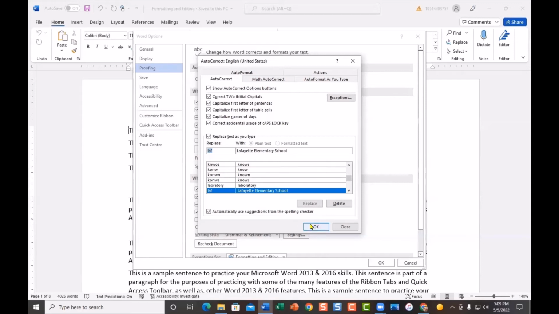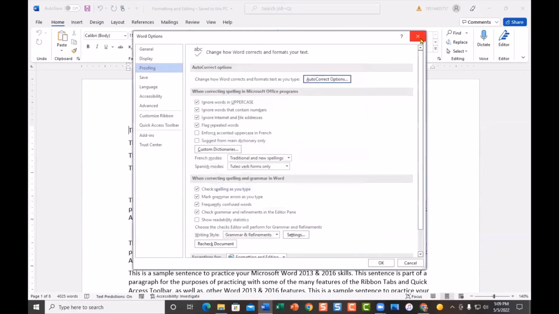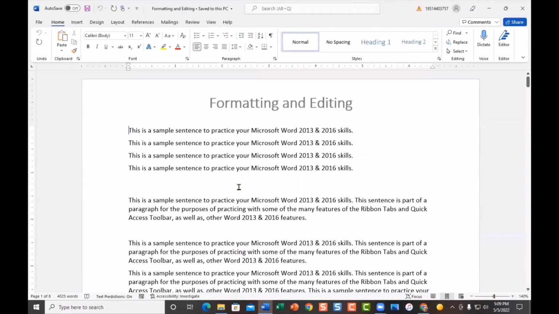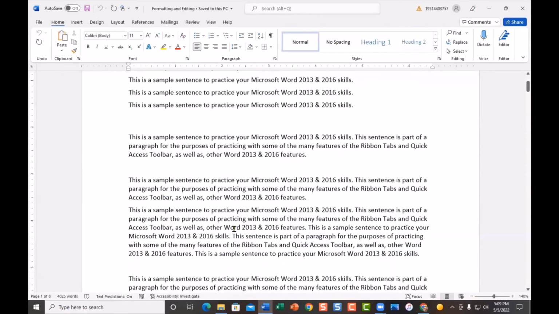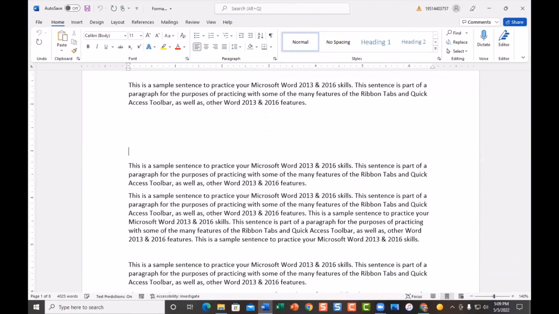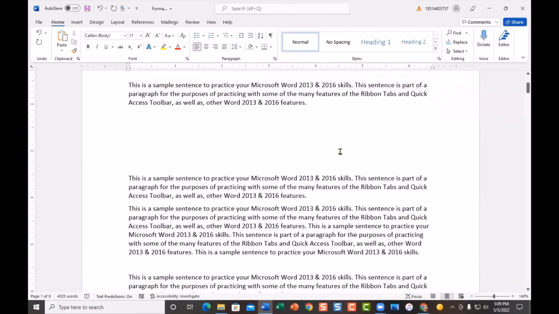So now that I've put those in there, I'm going to say okay, get out of here, and go to our practice document. How about we go down a little bit? I'm going to hit the enter key somewhere and say, how about we write out a sentence now? I work for the, and then I'm going to do SDUSD school district. Oh, and as soon as I hit enter, look what happened. I didn't even hit enter. I just hit the space bar. So that's pretty cool. So I work for the San Diego Unified School District.